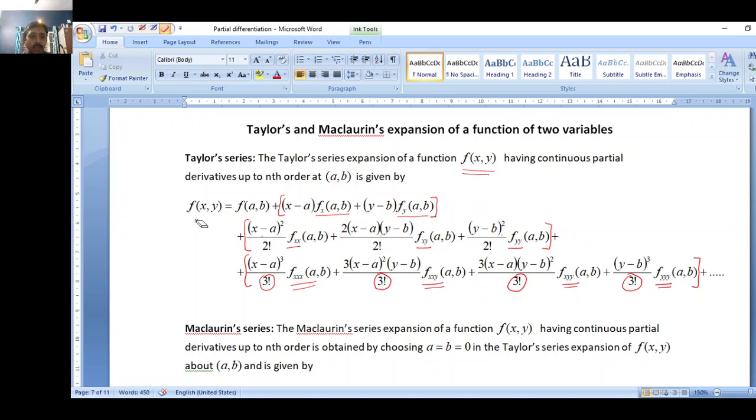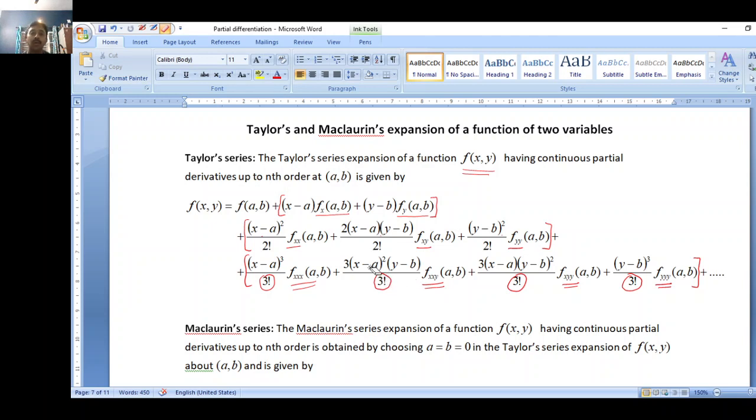And if you want to know the behavior, you will have to know the expression at a comma b. Okay, I hope I've made you understand this expression as such. And one more thing is that you are trying to express any given function in terms of polynomial function, as you can see here, because you have an x minus a, y minus b, x minus a whole square, x minus a into y minus b, y minus b the whole square, and so on. So you're expressing or expanding any given function in terms of a polynomial function as long as these conditions hold. Right? So this is exactly what we mean by the Taylor's series expansion.